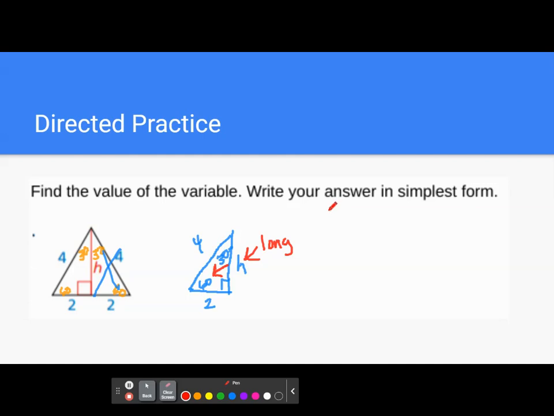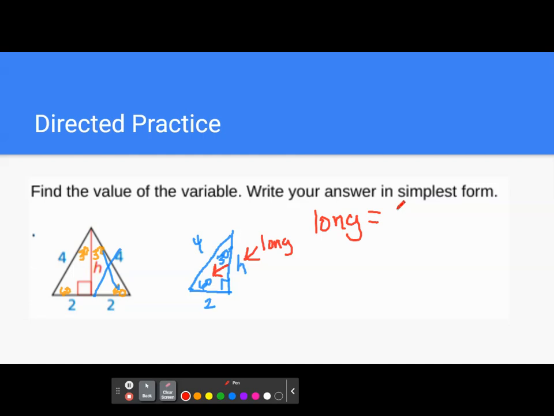The short side times the long side. Go back to chunk 2. Go back to the beginning of chunk 2 and look at the formulas. Which of those 2 formulas am I going to use? The longer leg one. And what does it say the longer leg equals?